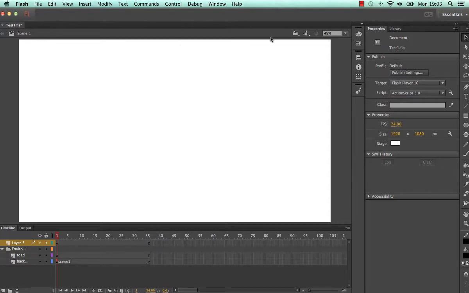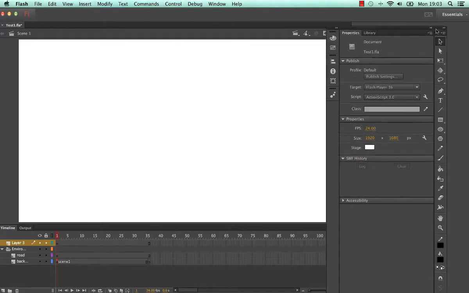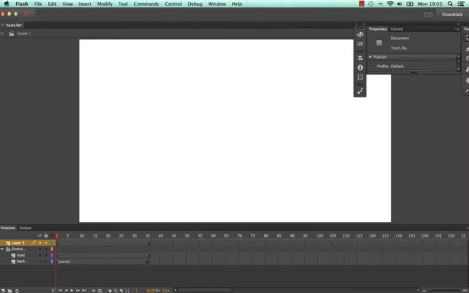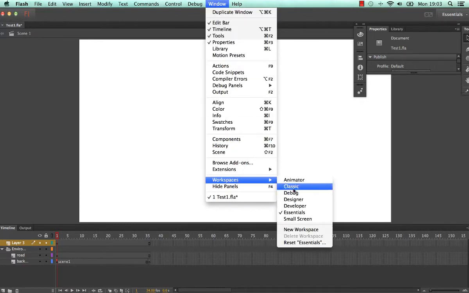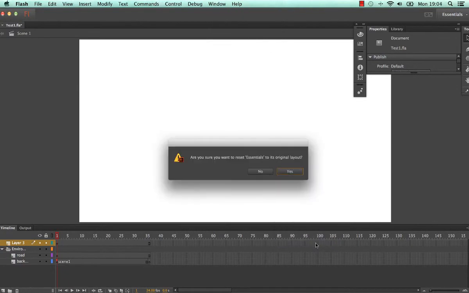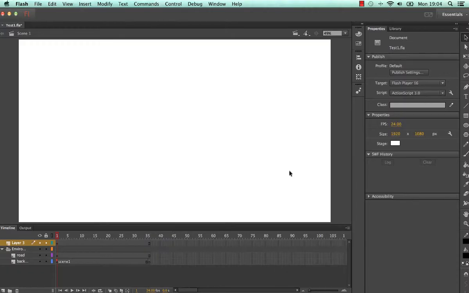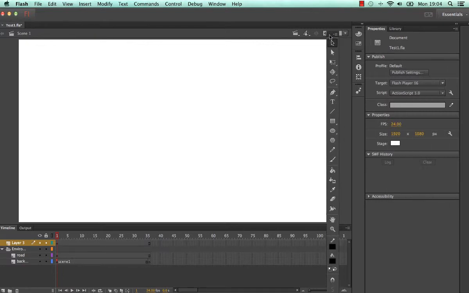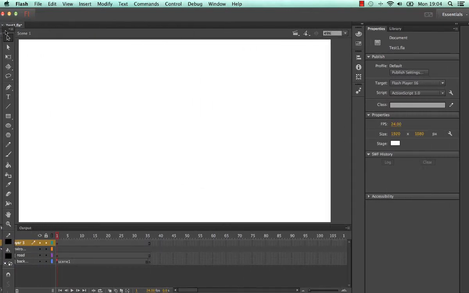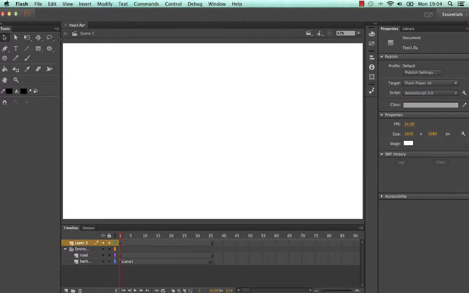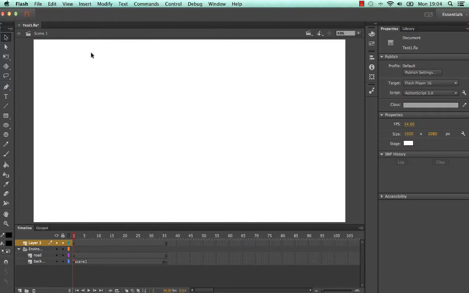Also, the layout you can change. Maybe you think actually the tools are in a very odd place. Whoops. Let's go. So you don't want to do that. If you go to Workspace, go back to Reset Essentials if anything like that happens. There you go. All I wanted to do is bring this tool palette over, so you see you have to be careful. Click it onto there. So I have my tools over here.